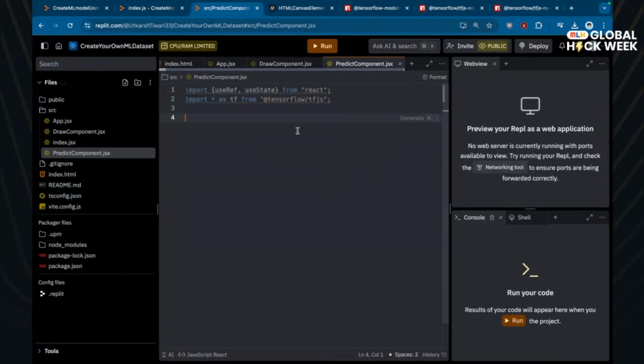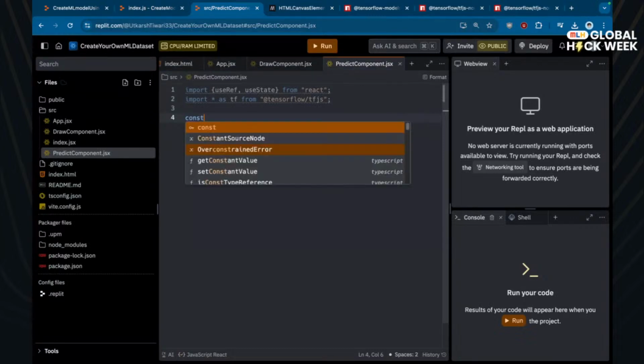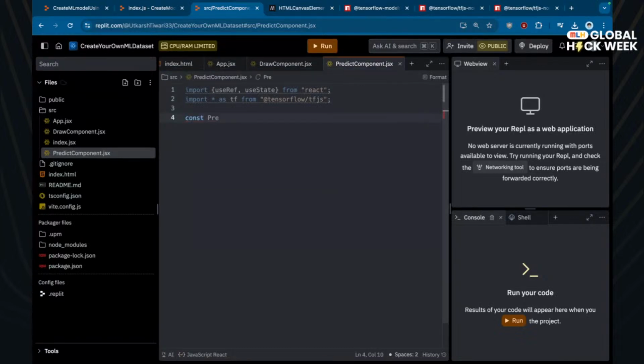So const PredictComponent would be something.